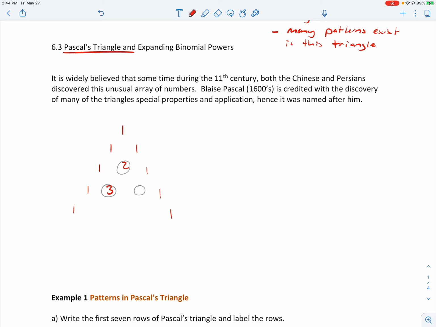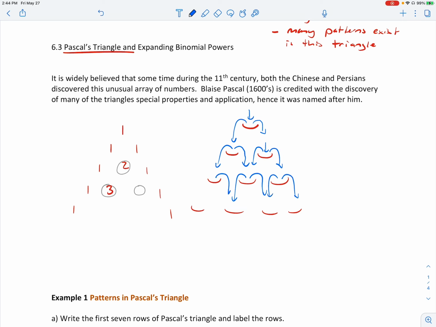One way to think about this triangle is if you think of a bunch of little bowls or cups. As we pour water into these bowls, it overflows and lands in the bowls directly below. They'll continue overflowing and land directly in the bowls below. So you can see that this bowl here gets water from this one and this one. Those are the two that you would add together. And this pattern just keeps continuing, like such.